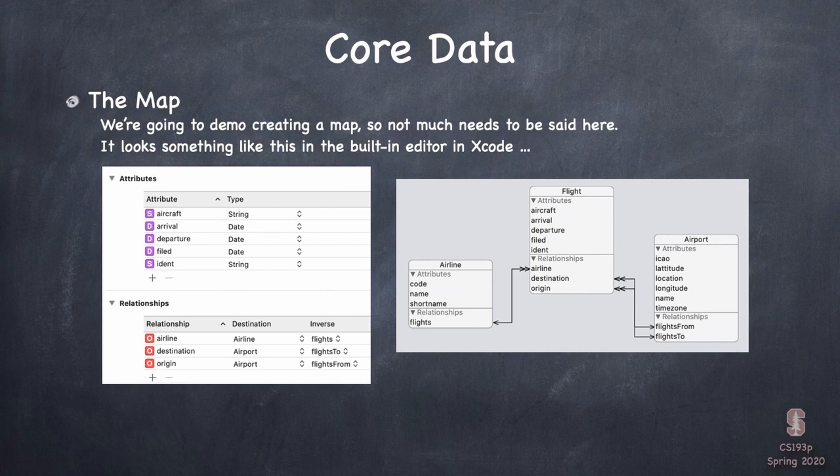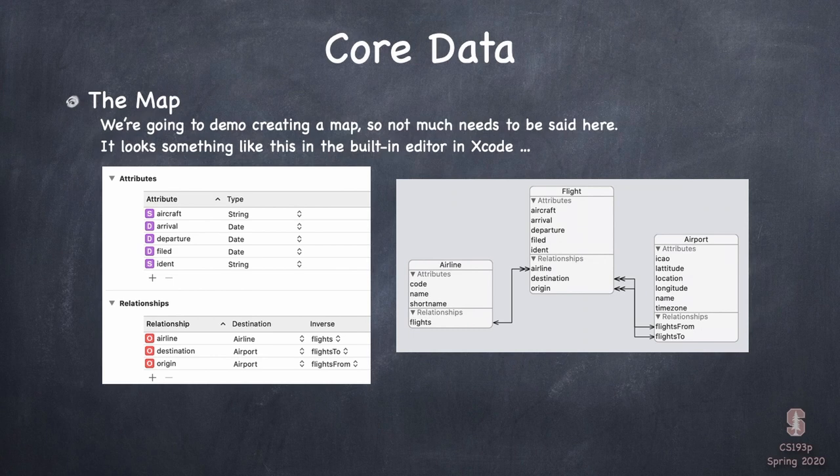For example, if you see flight, it's got this relationship to airport, which is the origin, and another relationship, the destination. And notice that the airport has relationships back along the same line, which are the flights from this airport and the flights to this airport. Now, those origin and destination relationships in flight are just airport objects. That's the type of those vars. All those little black words you see there, code name, short name, aircraft, those are all just going to be vars inside my flight object, my airline object, my airport object.